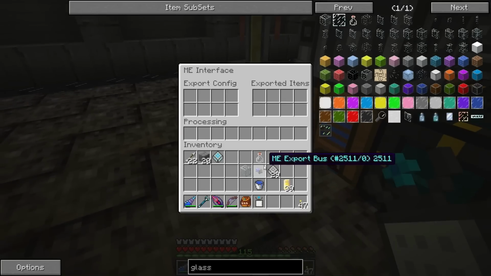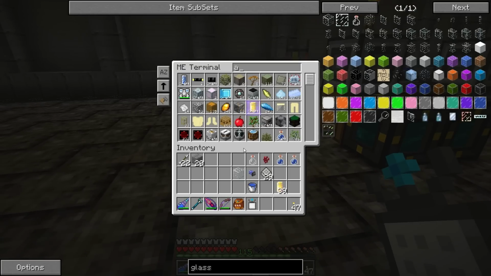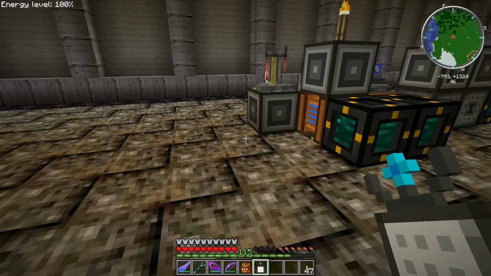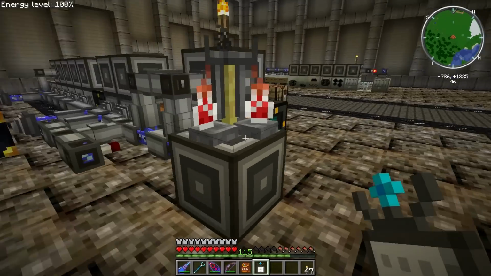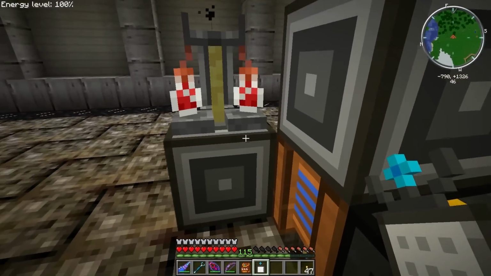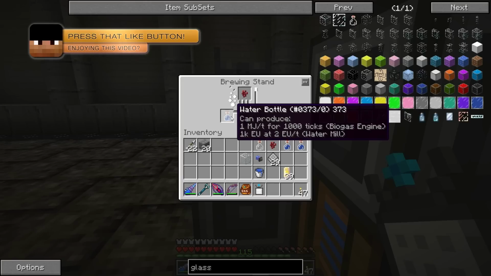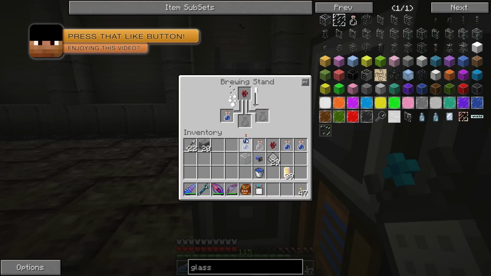Okay, so we'll put this right here, and let's say make me 3 awkward potions. Whoa, we got 2, 3. Oh, but I put the nether wart in the wrong spot. Okay, so that's going to be a problem. If we put that there, there's the other water bottle. Okay, so this isn't going to work that way. Let's stop this from happening.